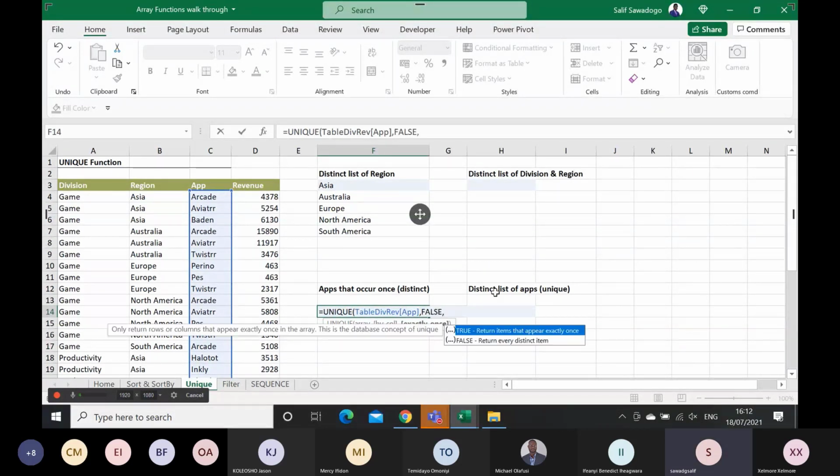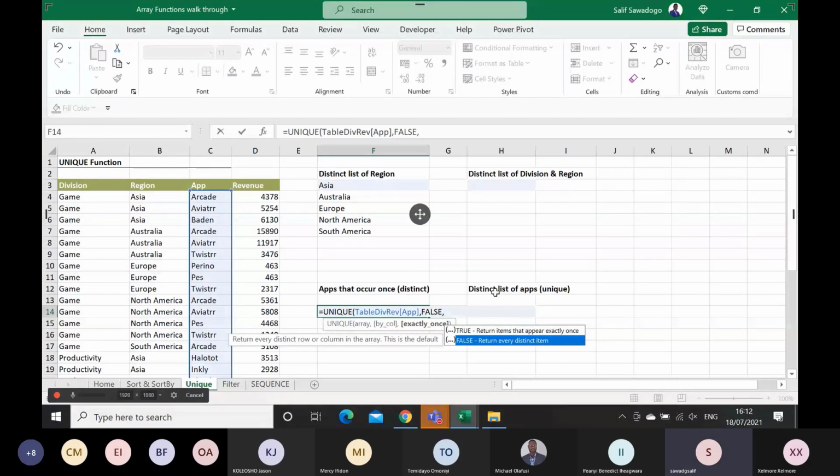And the third argument is how we want to retrieve the items. For example, if you choose the true option, it will return the items that appear exactly once, and if you use false, which is the default argument, then it's going to return every distinct item.